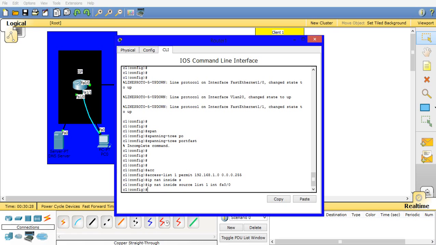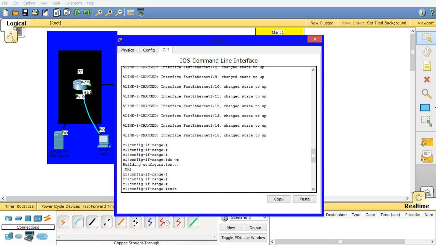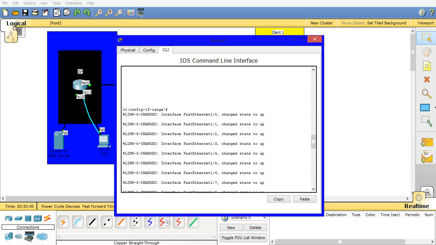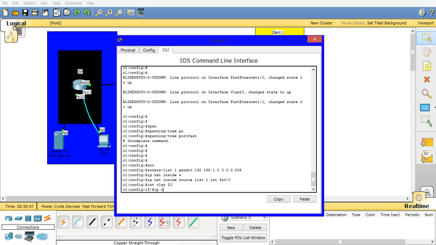All right, so I come and give interface VLAN 20. Interface VLAN 20, ip nat inside.